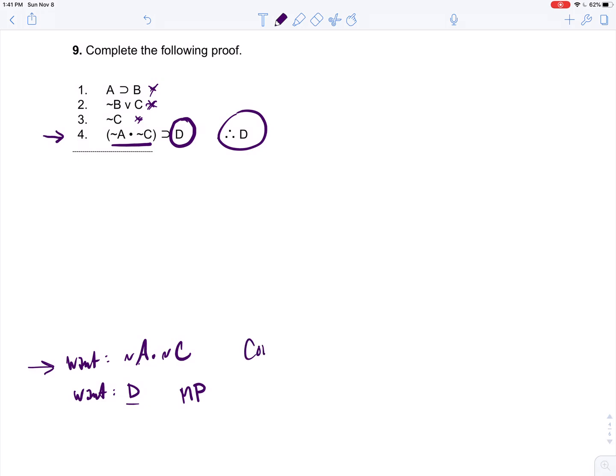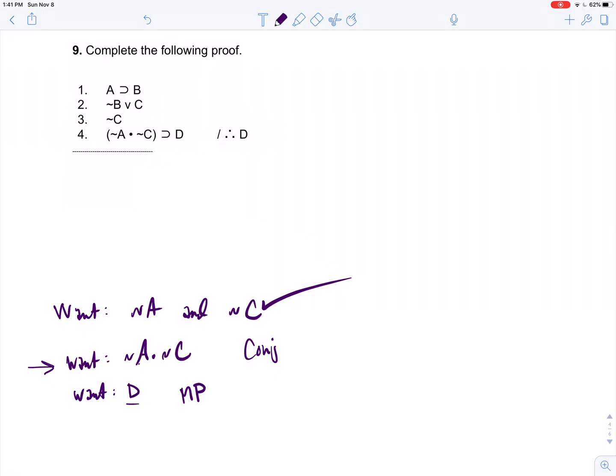So I'm thinking conjunction, which means I want not A and not C. How could I possibly get those? Hey, I've already got not C. Whew, that's one thing I don't have to do. How do I get not A? Well, where else is not A?